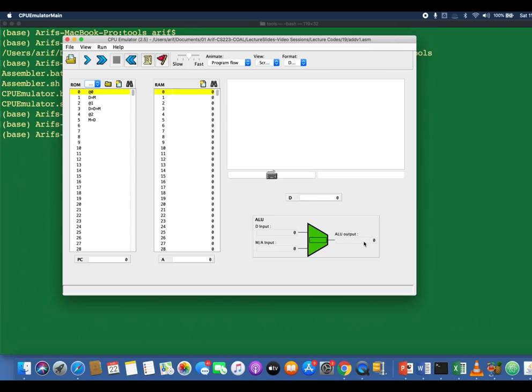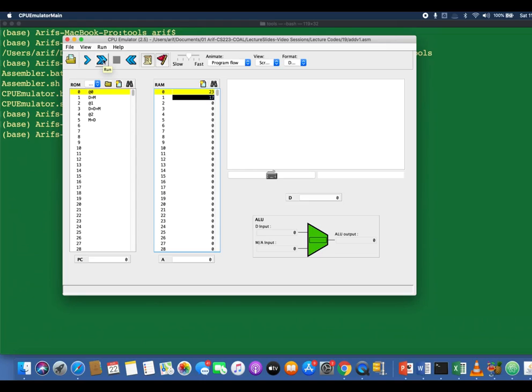Okay dear students, now after having an understanding about different GUI components of our CPU emulator, let us execute this program which actually adds the contents of RAM location 0 and RAM location 1 and places the result at RAM location 2. So let us first write two integers at RAM location 0 and 1. Let me write over here, let's suppose 23, and let me write over here 17. I can write anything of my choice, and after this program will execute, the sum should be 40.